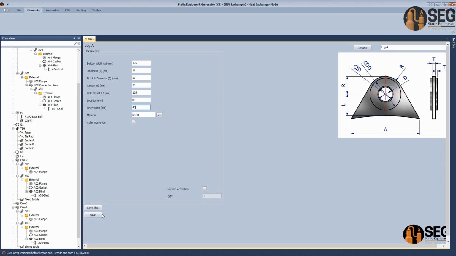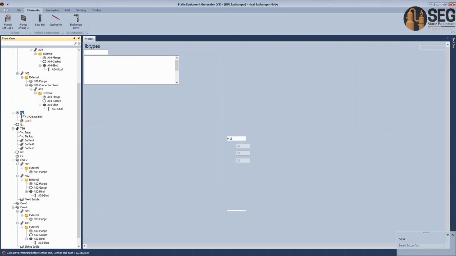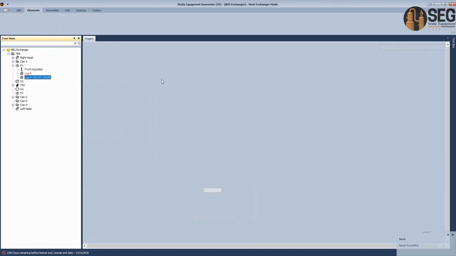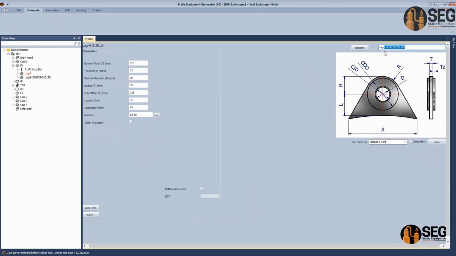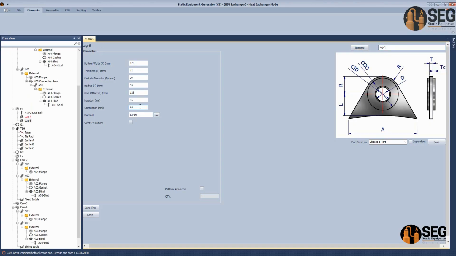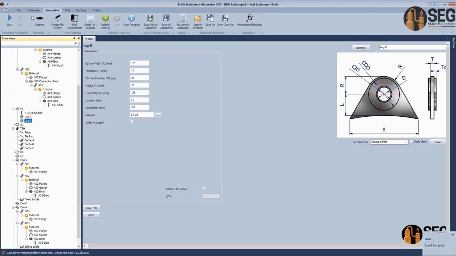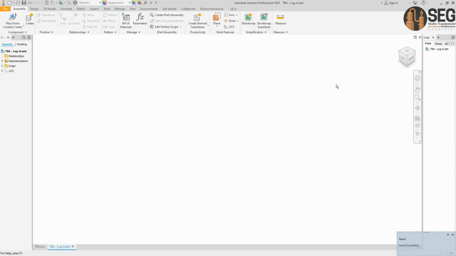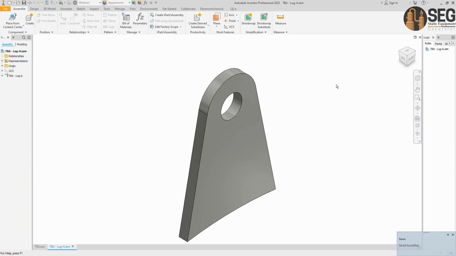No more data, so we can take a copy of this and paste it, and name it lug B. Rename it, and the orientation we can make 315, and run the assembly to generate the lifting lugs on the body flange.